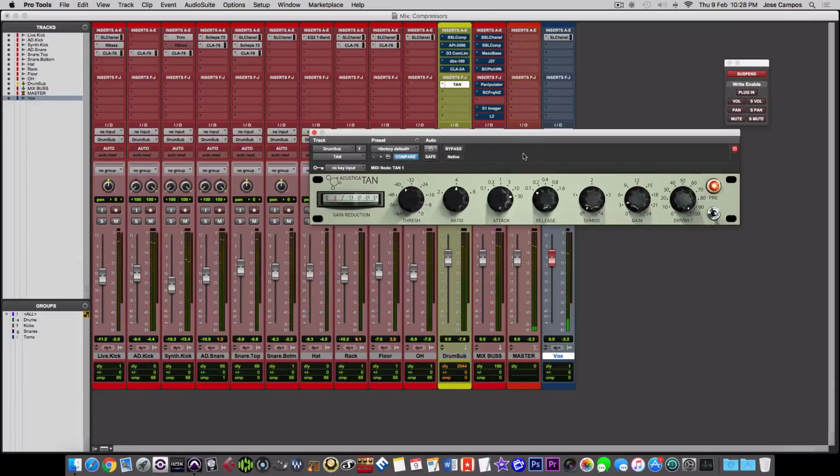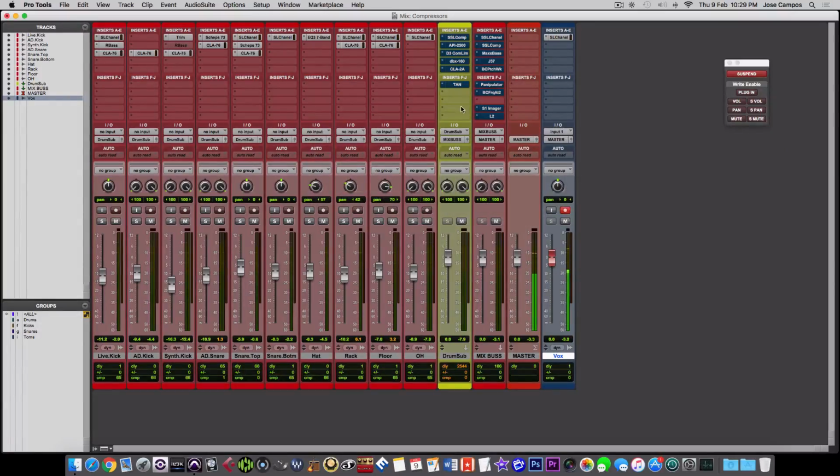Let's listen to it engaged. You guys see the needle. Probably it has release and attack settings, but a little bit different from the SSL. The release seems to be a little slower, even in the slowest setting, and it makes the drums pump, at least to my ears. So now I'm gonna just play and stop with all the compressors one by one. Let's see what happens. SSL once again.